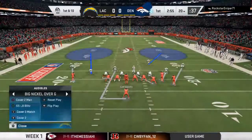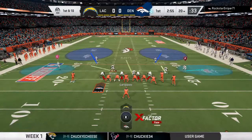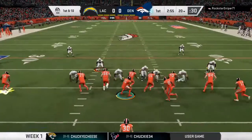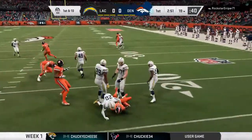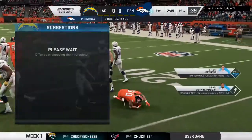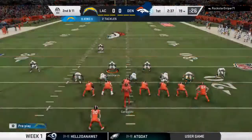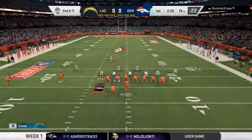Here we go. Denver offense at the line, ready to go. They were forced to punt on their initial drive of the new season. Now they're ready to go as they begin again with a 1st and 10. The drive will commence with a run by Lindsay, and he will lose yardage on the play, back at his own 19-yard line. That's going to go as a loss of 1 on first down. After the loss to start out, here's 2nd and 11.